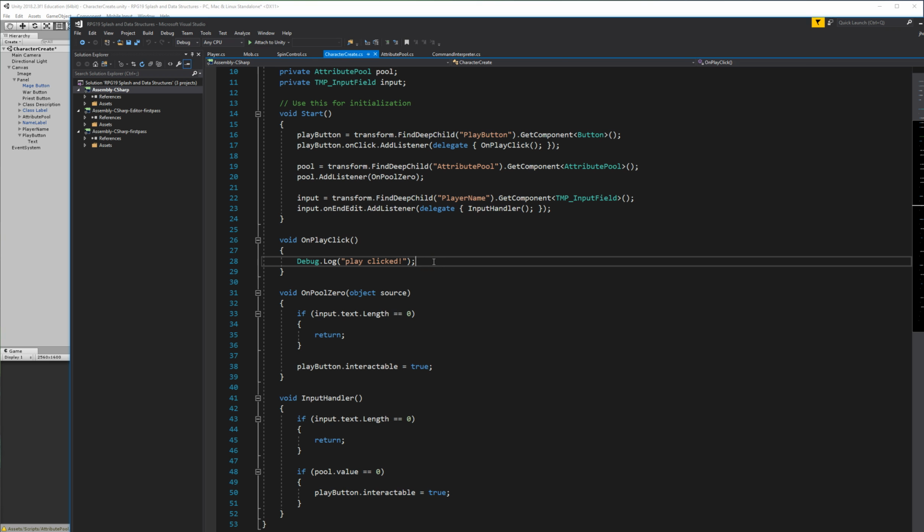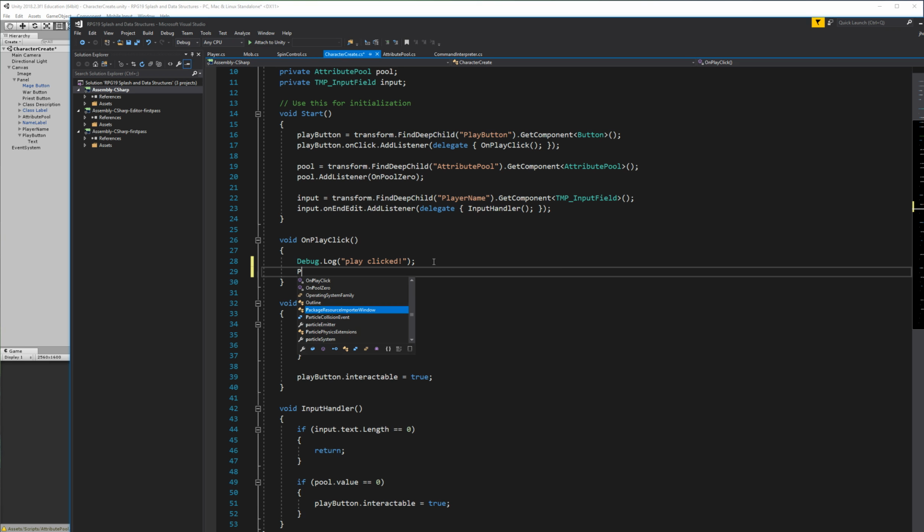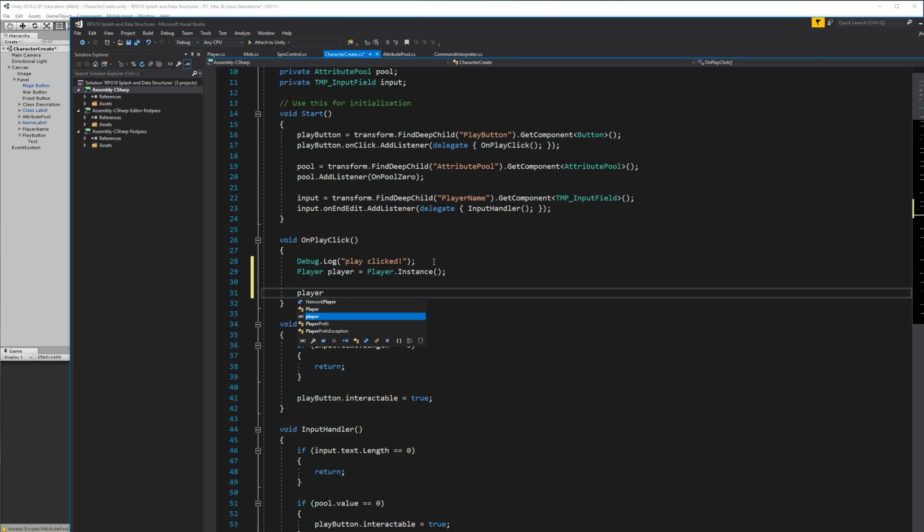And so first of all, since we know this is a player, I'm going to want to say player equals player.instance. I'm saving a reference so I don't have to call instance every time. And I'll say player.name equals, and that was going to be input.text. I think that should be fine.